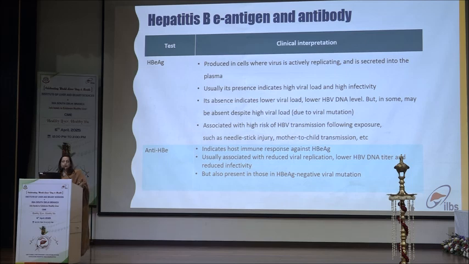E antigen and antibody: yes, it is a marker which tells you about active replication, but now you have a more sensitive marker like DNA, so it's an unnecessary test. If you have a limited budget and you want just two tests, then HBsAg and DNA. And nowadays DNA is also recommended as per the latest WHO guideline. Anti-HBe also tells you that the body is capable of mounting a response. So old-school physicians and gastroenterologists would also like to see the seroconversion of E antigen to anti-E to look for an immune response of the body.